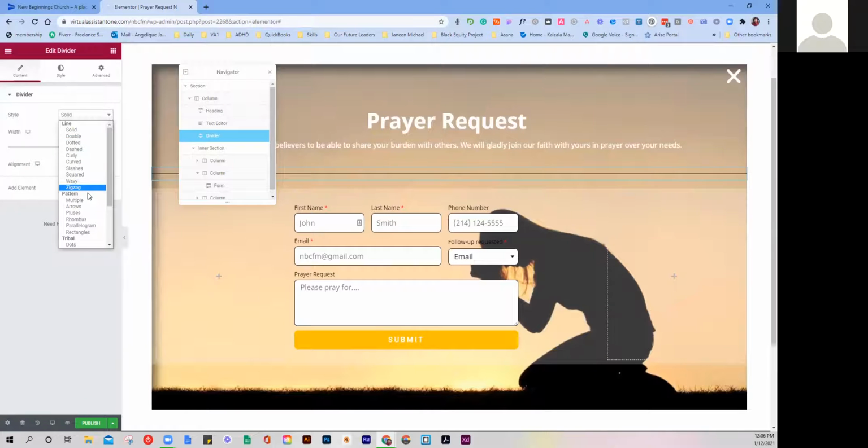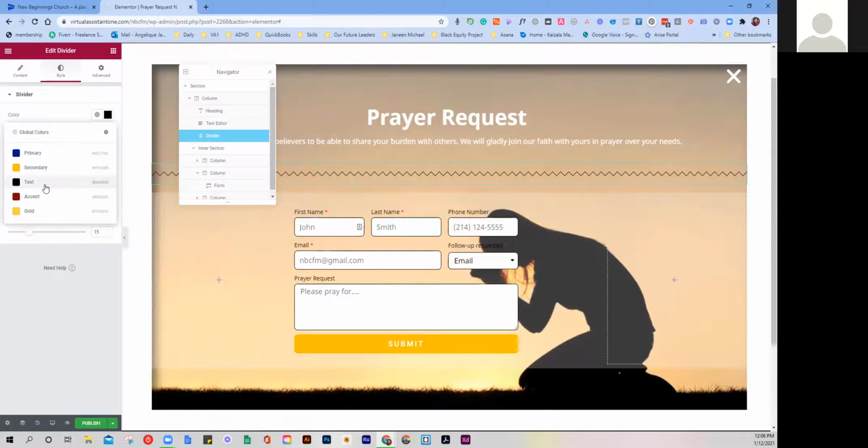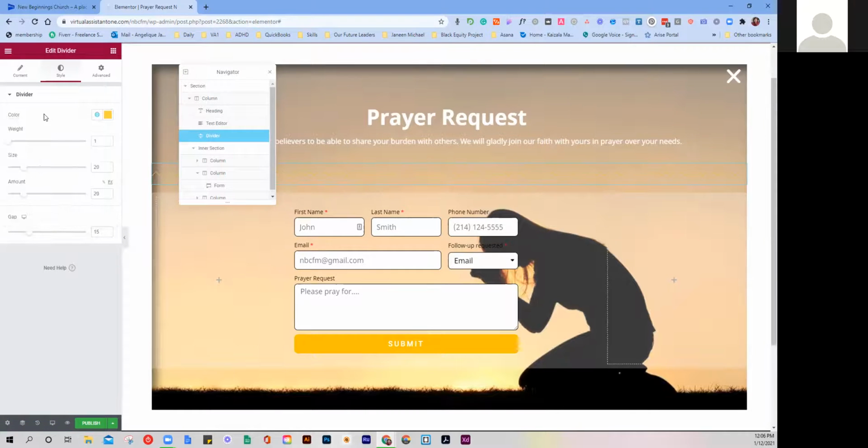So with the divider, we're going to do a zigzag. There we go. And it's gold. I believe the weight is 5. All right.